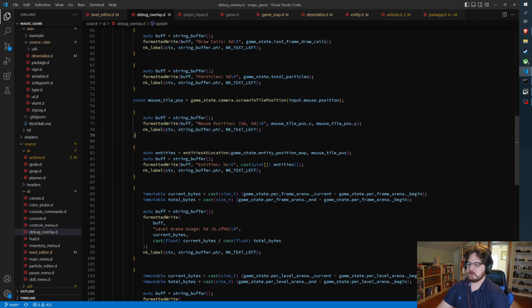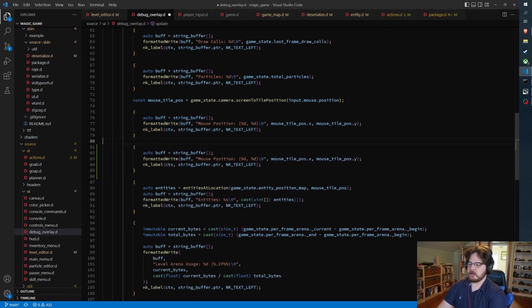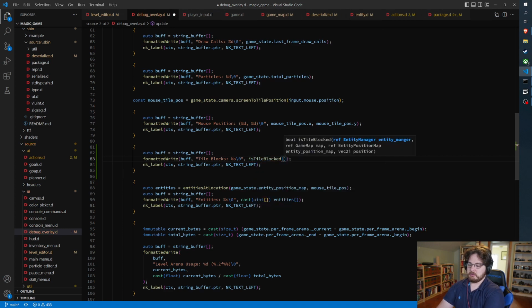Okay, so we want to add a new thing, which is to write tile blocks. And it's just going to be true or false. Is tile blocked?